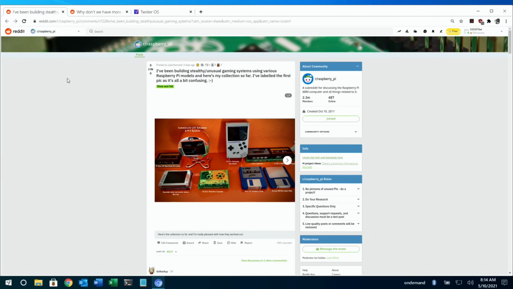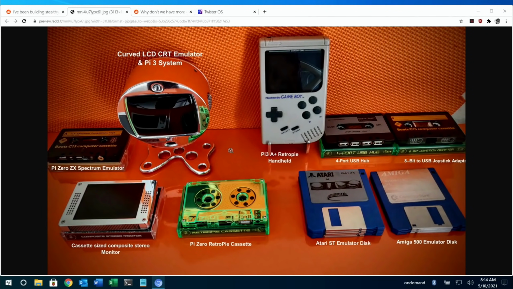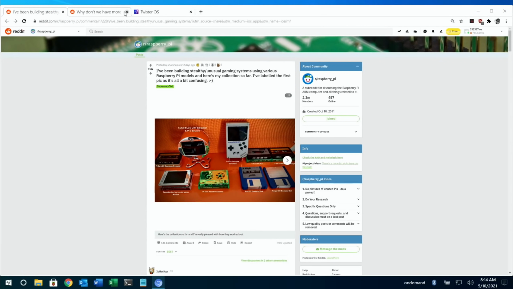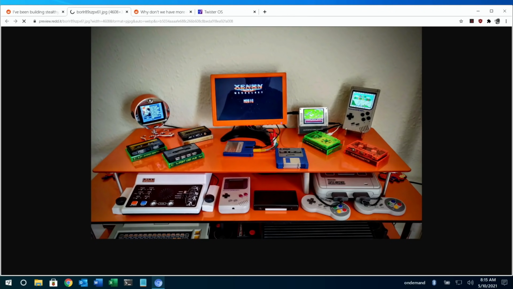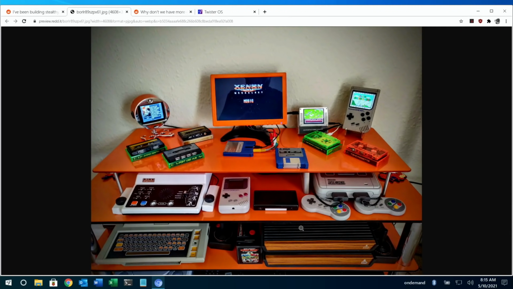Next up, I've covered Jamhamster before and several of the builds, and I particularly like the one in a cassette. And these are all based on games consoles and retro gaming, so you can see things with discs, a USB hub, a joystick adapter, a Pi 3 handheld. So really, really nice, and definitely worth checking out. If I flick through, there's also a bit more detail. I quite like this picture because it shows them all together. And it looks very nice on the orange there.